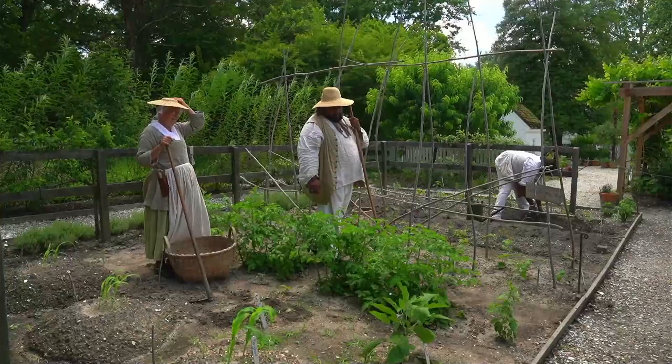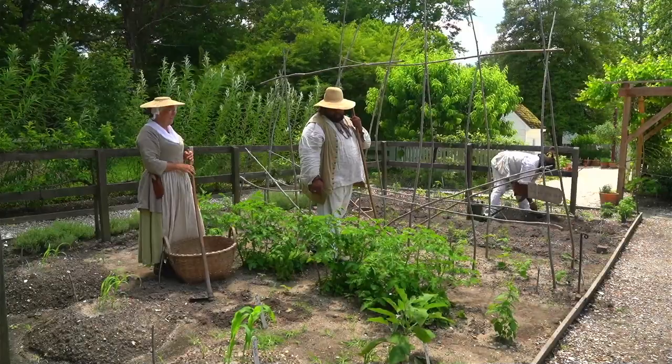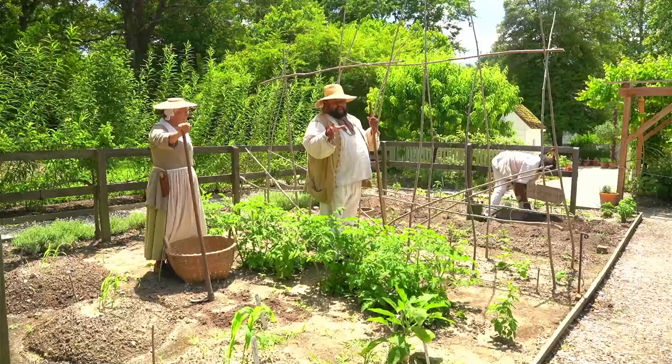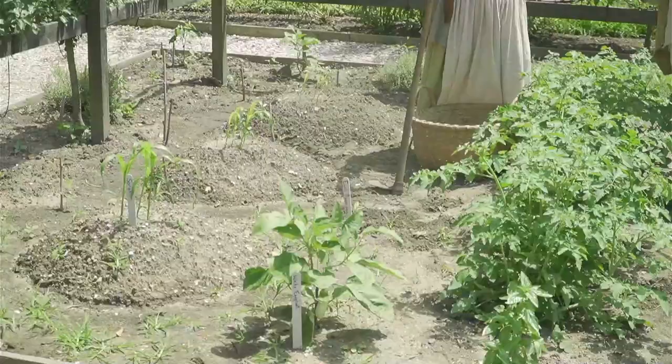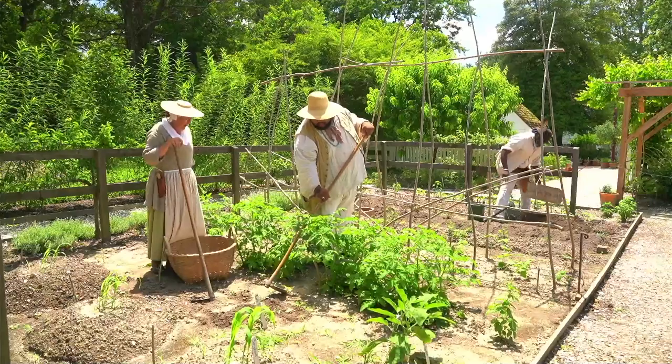So I could also point out our eggplant. That's the same way. That is something that is not in the English diet. We have the little white eggplant, which in Virginia at that time is called guinea squash. So that tells you exactly what they reckoned it as, where they thought it came from, and who is really eating that plant. This colonist is not eating that. He has it in a flower pot, and it's an unusual flower, and it's an unusual looking vegetable to him.